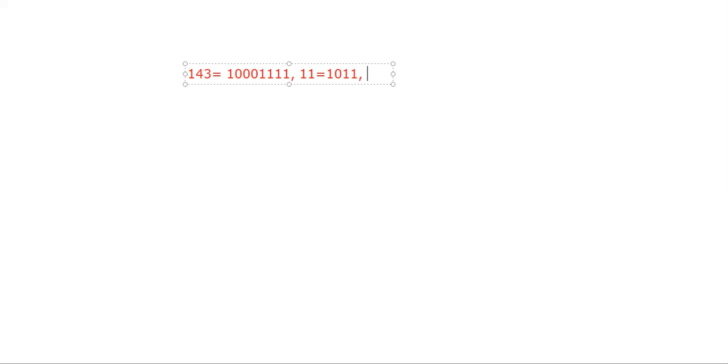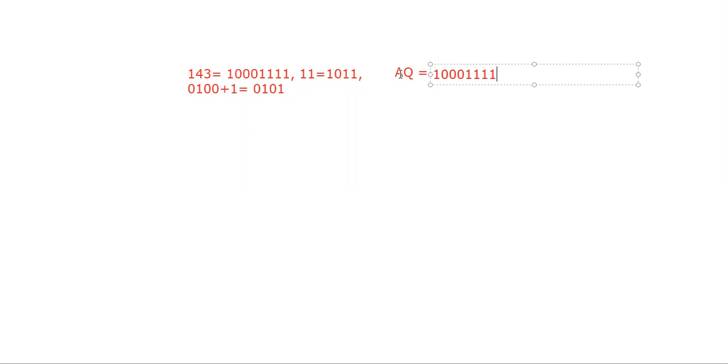2's complement can be calculated as 0, 1, 0, 0 plus 1, and that is equal to 0, 1, 0, 1. And this 0, 1, 0, 1 we are going to store in M. Now what we have is this will be stored in AQ. So AQ will be equal to this number, 1 0 0 0 1 1 1 1. Okay, both registers.